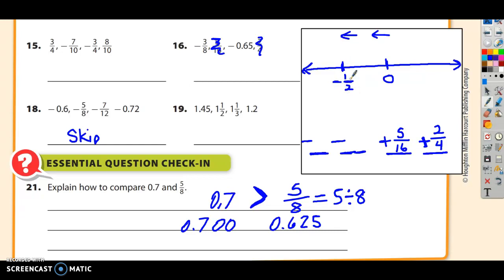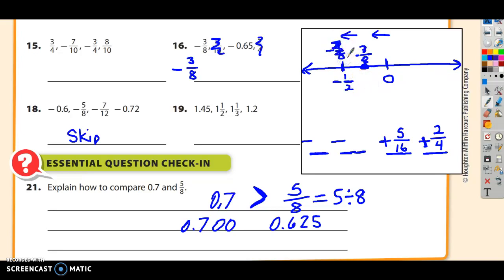Let's go to the negative 3/8 first. Negative 3/8. Is negative 3/8 equal to a half? It's not, because 4/8 is equal to a half. So if you think about it, this would be negative 4/8, and if I'm going from 0, I would come to negative 3/8 first. Negative 3/8 would be before negative 4/8. So that could be right here. I'm just going to make up a point, and that one could be right there.